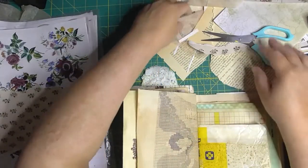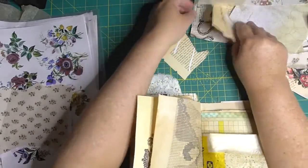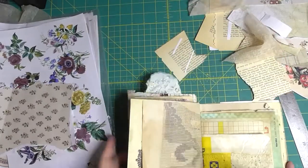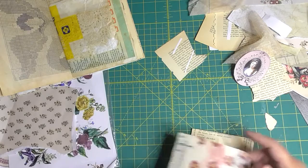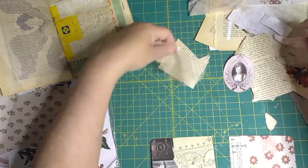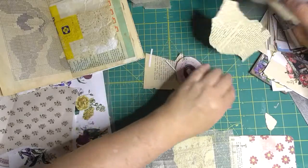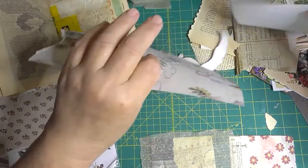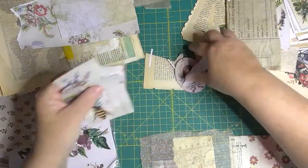Now I have to find it. It's underneath all this stuff that I've got everywhere. I'm just going to work on that. Alright, so I've just cut two pieces of the mastercard out and I thought I would join them with a piece of this, but I've already cut a piece out, which of course I've lost in all my junk here.